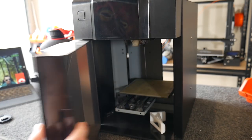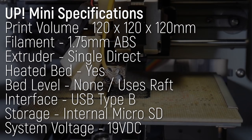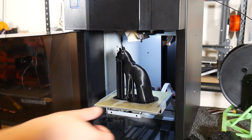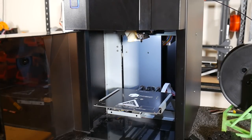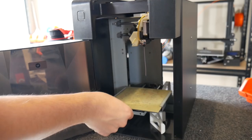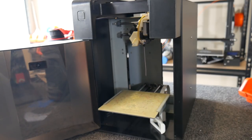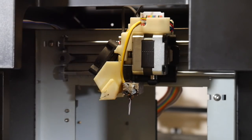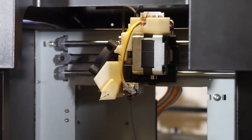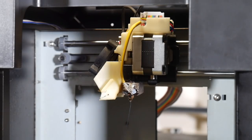The UP Mini is fully enclosed with sheet metal and a plastic front door and top cover. It has a tiny 120 by 120 by 120 millimeter build volume, but it also has this incredibly useful sliding bed so you could hot swap prints back to back - removable print beds back in 2012. The bed is heated but it's not controllable; it's simply got its own circuitry to keep it at a steady 80 degrees Celsius, which is needed for the ABS this machine prints. It's actually not compatible with PLA - it gets too hot and PLA jams in the hot end. It's designed to print with ABS and that's what it's done its whole life.